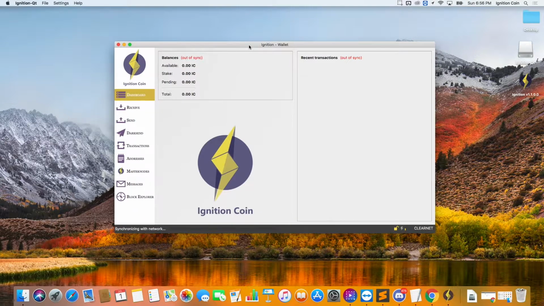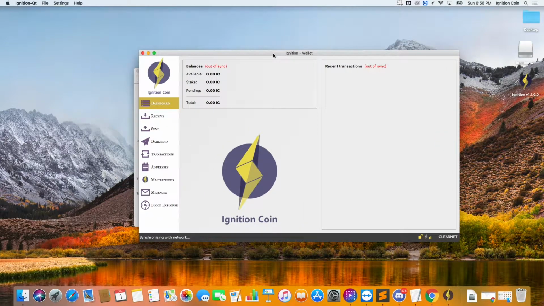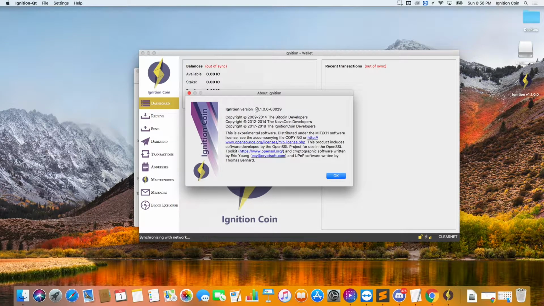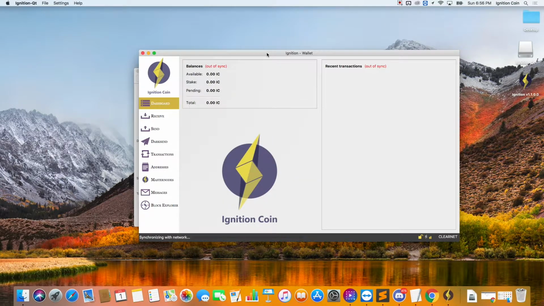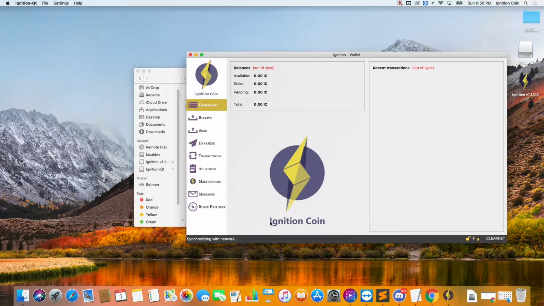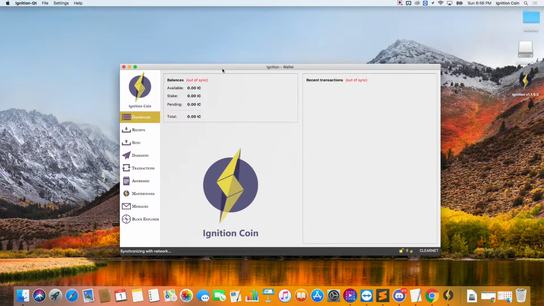All right, so 1.1 has been installed, and you can check by going to Ignition Qt and About Ignition Qt, and you'll see that 1.1 is now installed, where we did have 1.0.0.3.